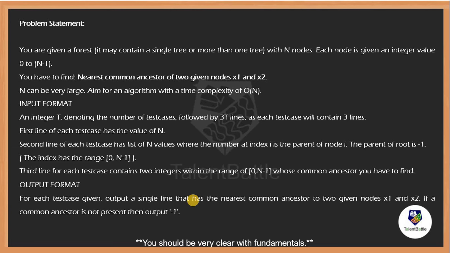Now, when we talk about the provided problem statement, it is very clear that it is based on the tree data structure and how to deal with finding the nearest common ancestor when 2 given nodes are there. So if you are clear with these steps, then easily you can proceed further. But don't worry, I will be giving you the flow step by step where we will apply the logic of finding the nearest common ancestor and then we'll work on the actual statement.